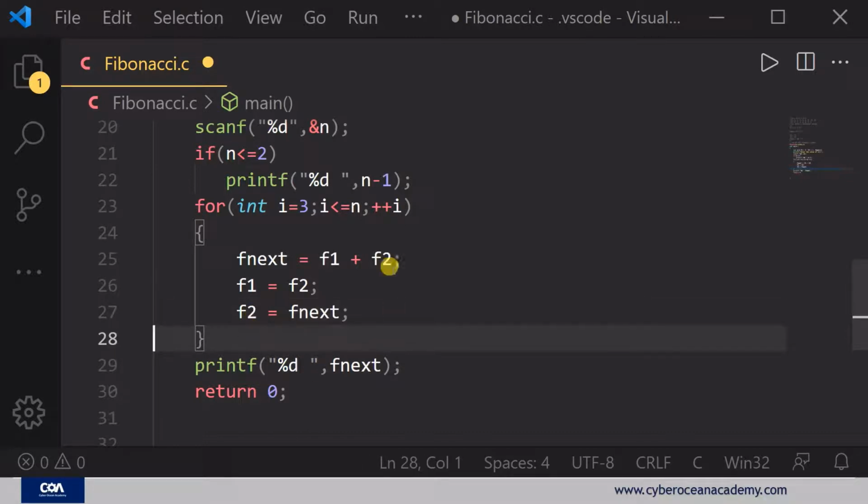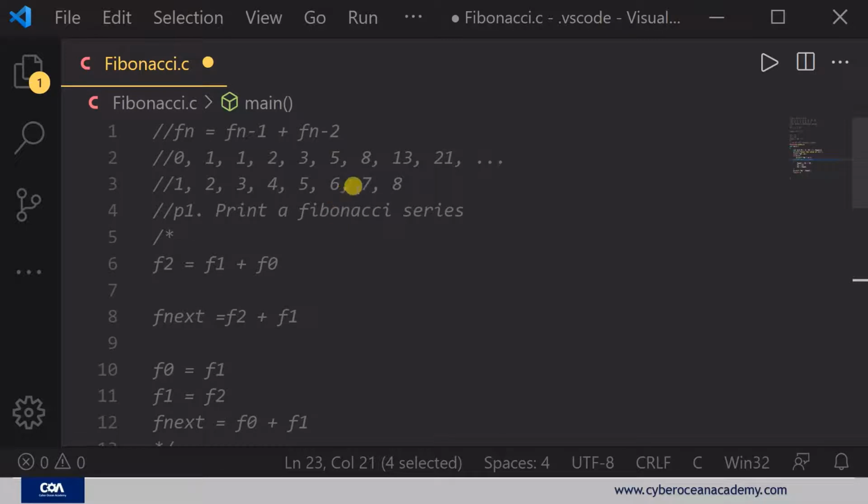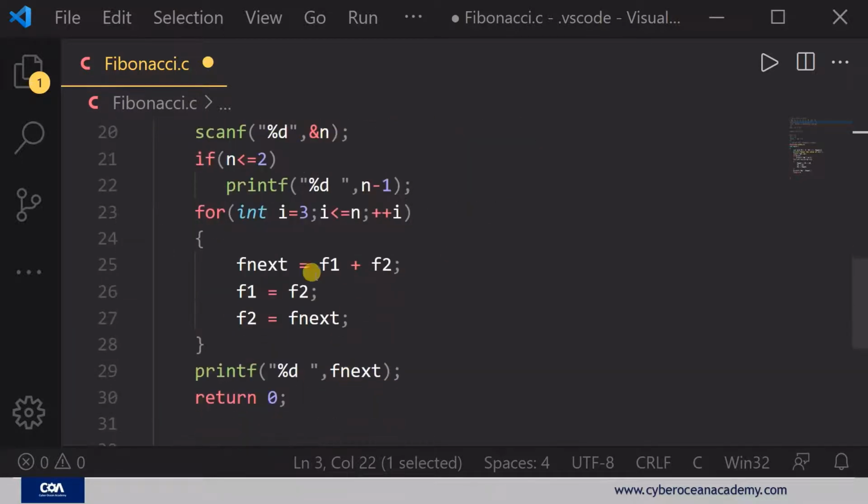Now it's time to understand if that condition is correct. So we have to find that next number. If you're going to find the 7th Fibonacci number, we have to find it from that. So suppose i is equal to 3, so this iteration has started from 3, and here suppose n value is 4, so it will print the value here. So it will check from 3 and it will calculate the next value.